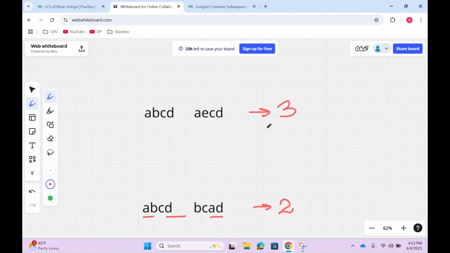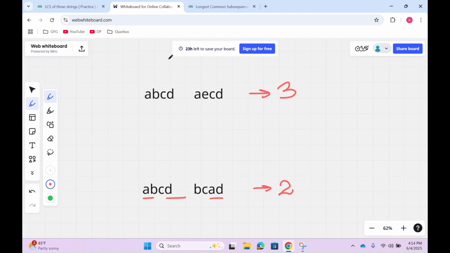Okay, so let us try to figure out something in these strings and then we'll try to solve it. We can see that the first character is common in these two strings. So if you give me the common subsequence in the remaining strings, BCD and AED, I will say that 1 plus the answer of BCD and AED will be my final answer, right?